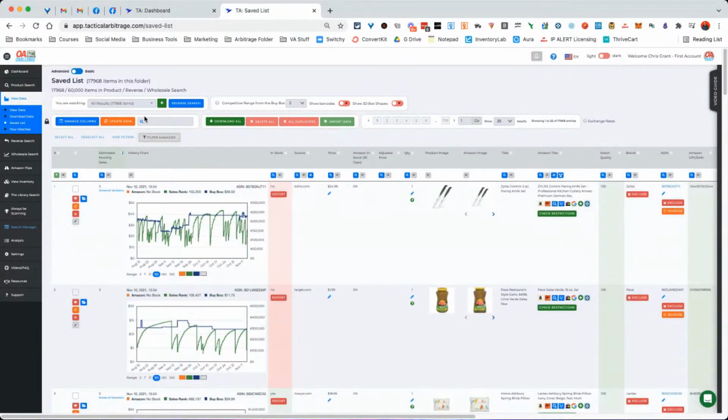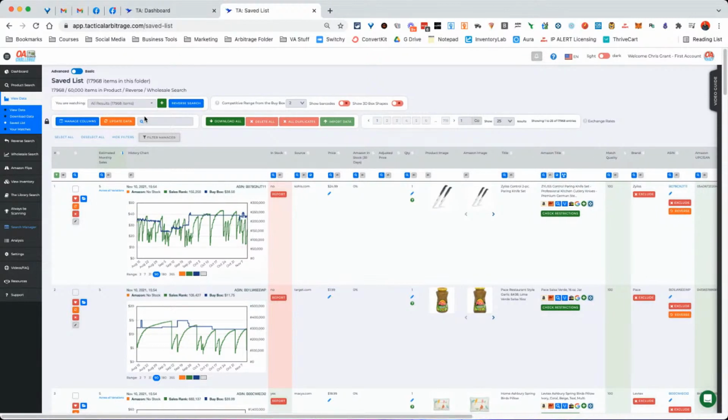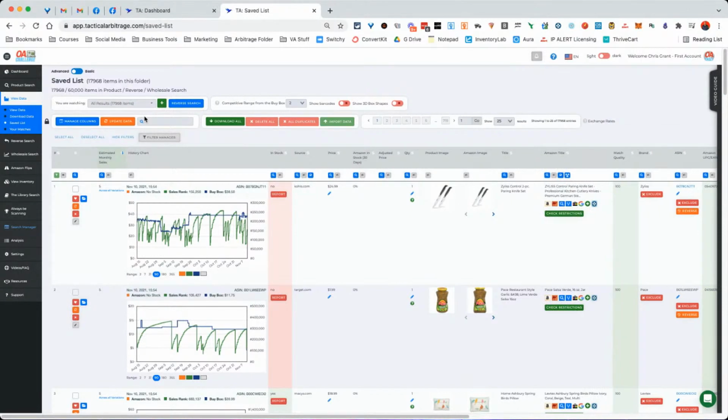All right. Now, why could this be helpful? Well, maybe you have everything in folders. Maybe you keep a really, really clean saved data section, and maybe you have all of your past purchases in here. Maybe you have all of your lead lists in here, et cetera, and so on. And maybe you want to look through everything in one fell swoop. Well, you can do that from here.